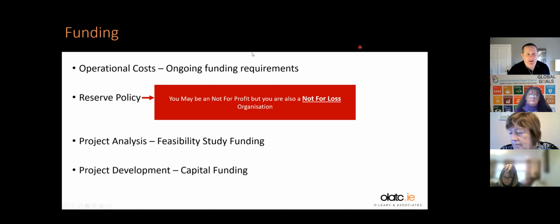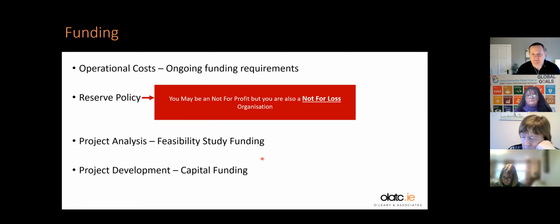Project analysis, then there's funding for that. You might want to develop projects where there's going to be a cost to get people involved. For example, if you're doing a capital project, you're going to have to get architects involved. They're costly. If you want to get planning permission, it is costly. So there's a cost in getting the project started, and that's where this feasibility study funding will come in. And you've got project development costs, right? So this is capital funding. A lot of organizations don't have any of this. They just have operational costs. They just do the same thing over and over again, keep the show on the road, provide a good service in their local community, and they have no intention of developing big projects or expanding. Other groups would have these operational costs to deal with, and then there would be separate capital funding.